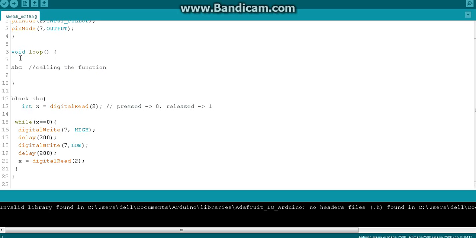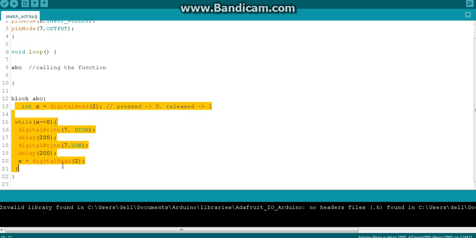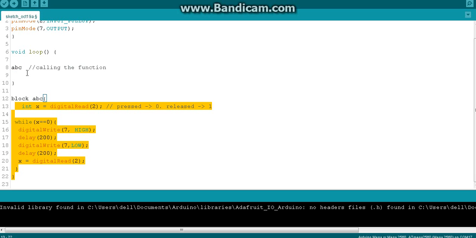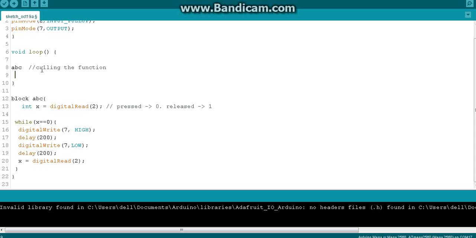So what is a function? Basically, we take a particular functionality of the code and we pack or encapsulate it inside a separate block of code, and we give a name to that block of code, and that block is called a function. That means if you call it, it will do something. Whatever you write there will be done here, so the code will look very neat and nice. Don't worry, with the examples you will understand. These are not the ways to write functions, so just don't worry.